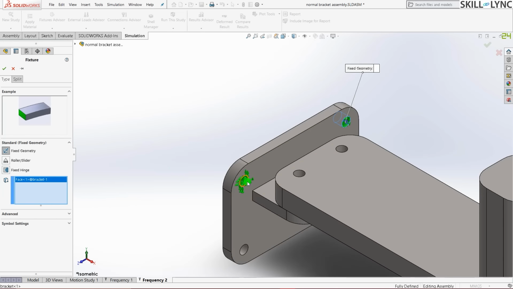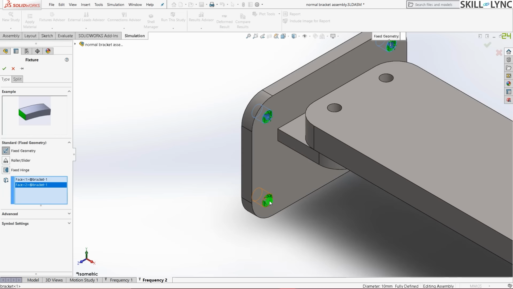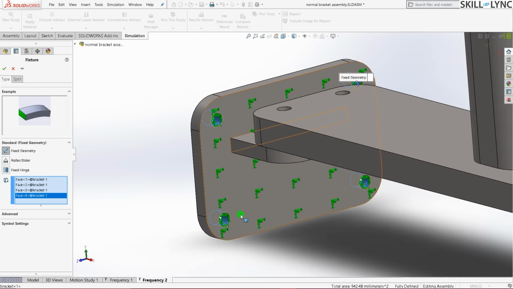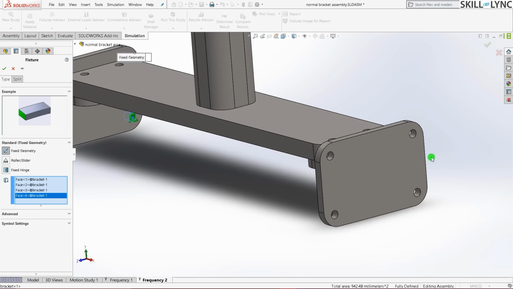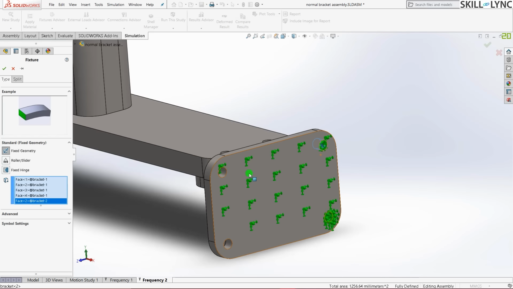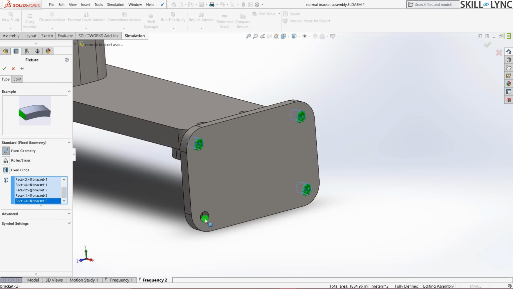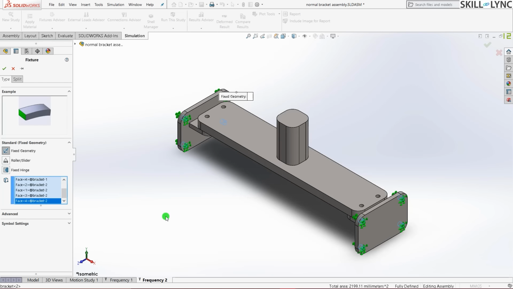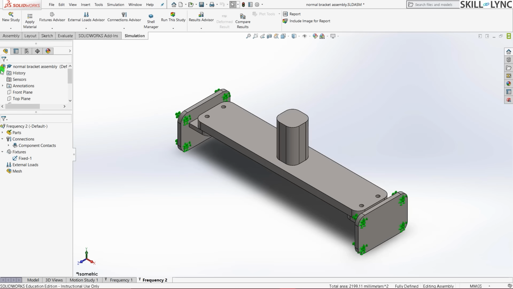Let's press select the holes. I'll just select all of them, because in these holes is where the entire geometry will be resting upon. So let's press OK. The next job would be to mesh it.